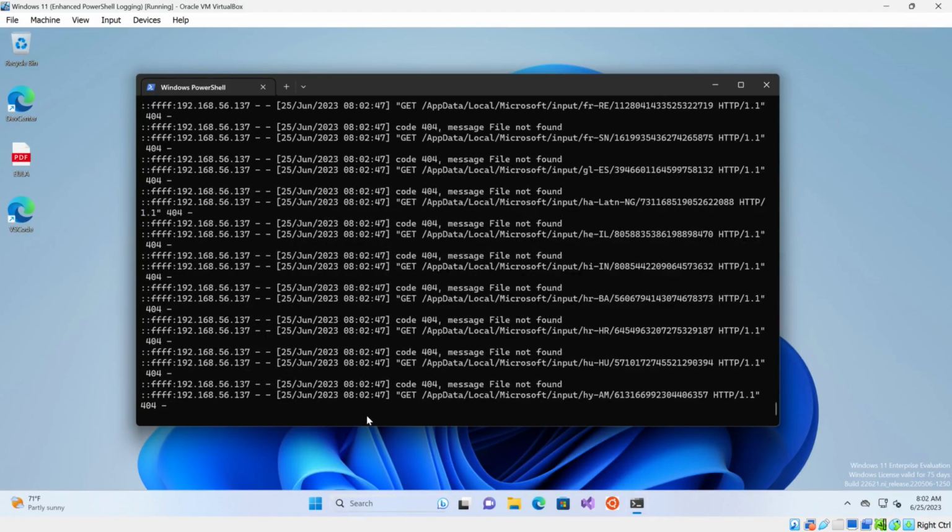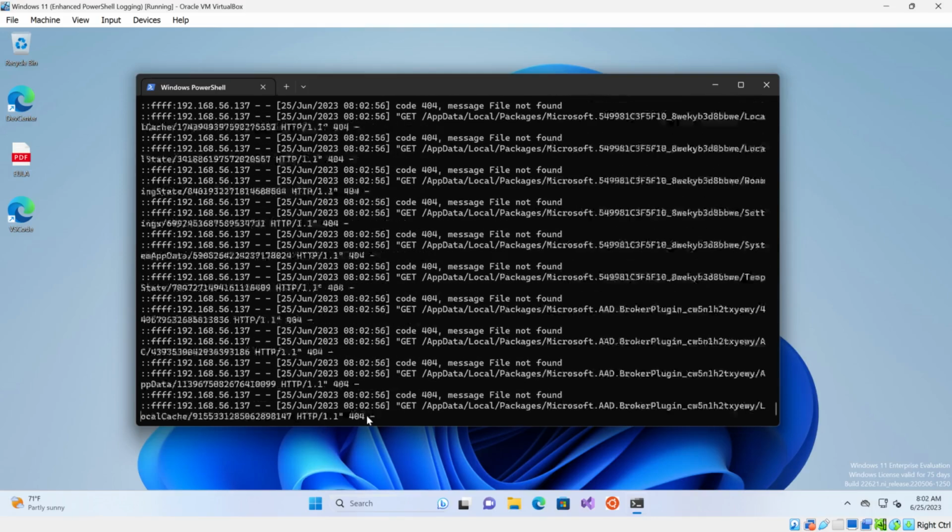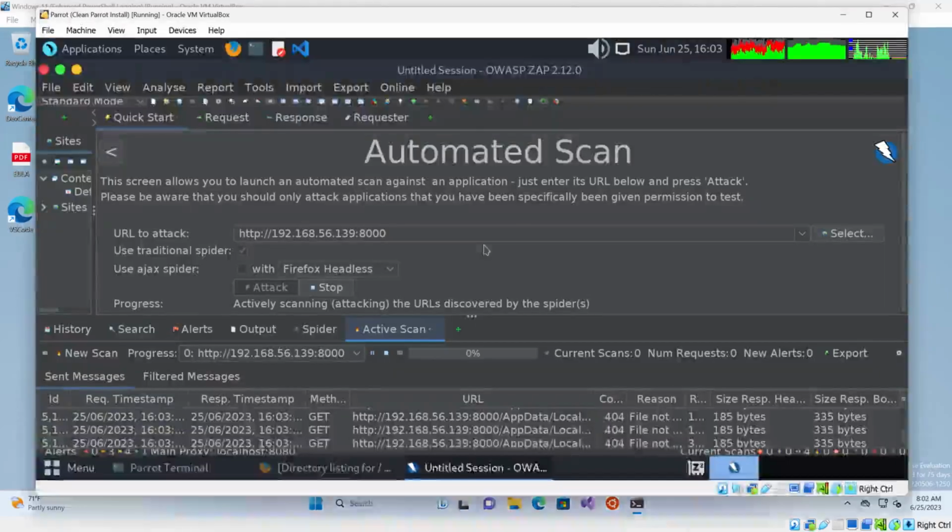I'm going to let this run for a couple of minutes here. But after about a minute or two, you can stop the ZAP scan. To stop the scan, what you can do under this automated scan tab is just click stop. Again, after a minute or two, you should be good. Once this number of requests gets over 1,000, that's probably enough data for us to work with. Okay, so we can click stop here.